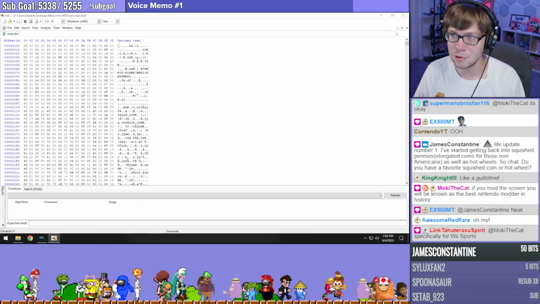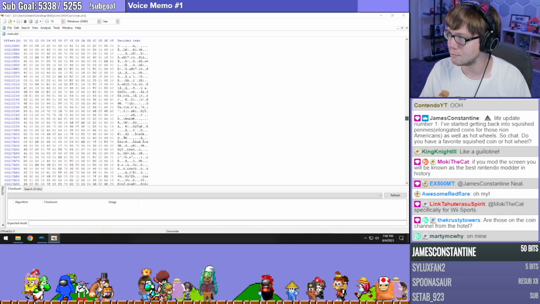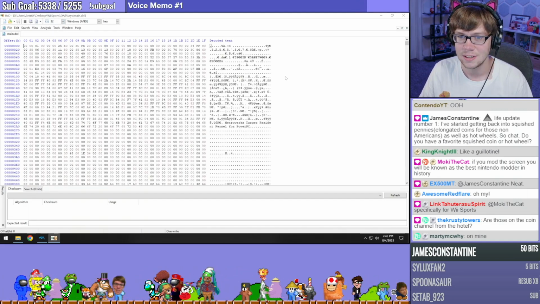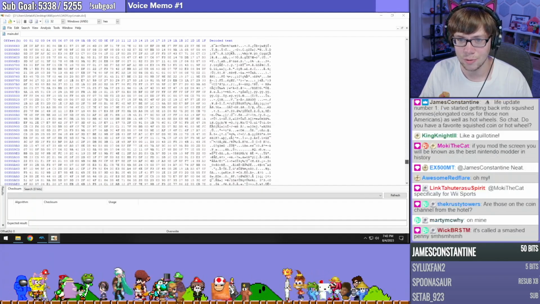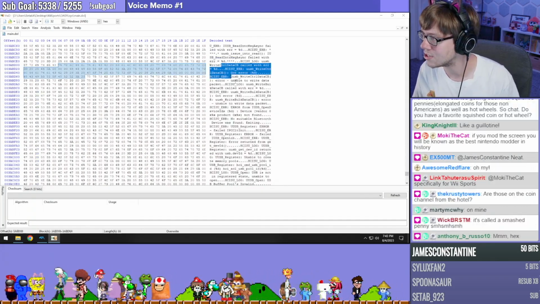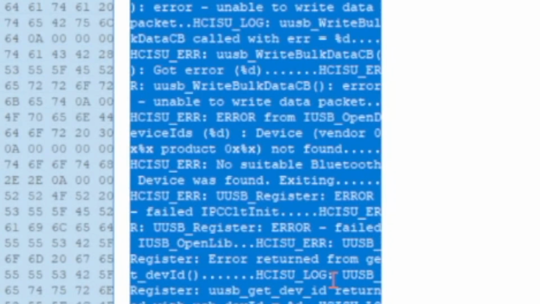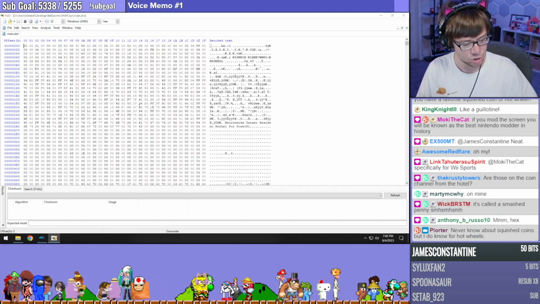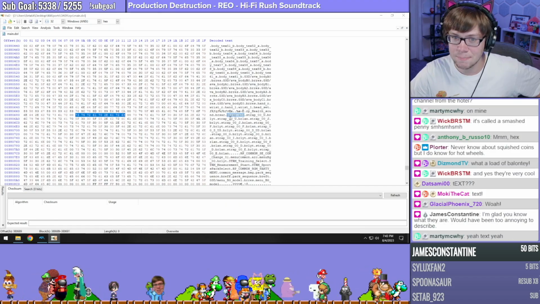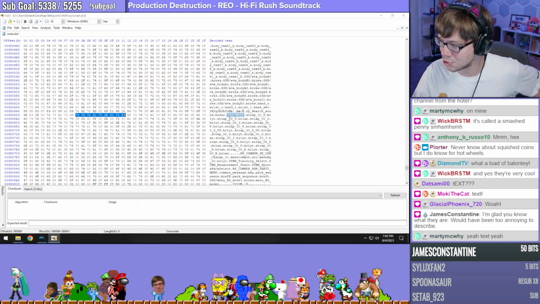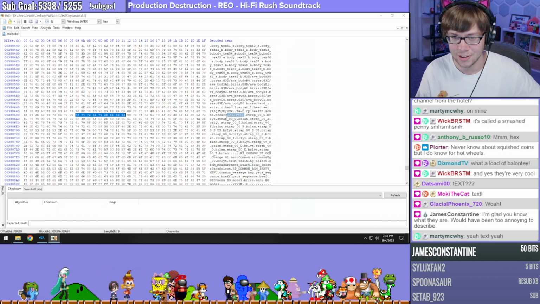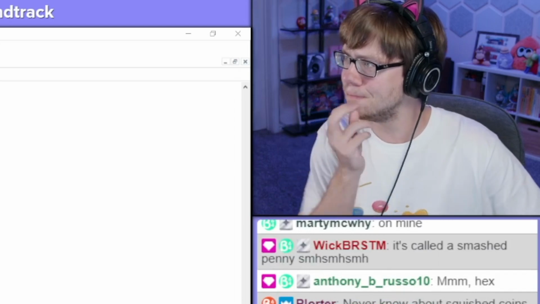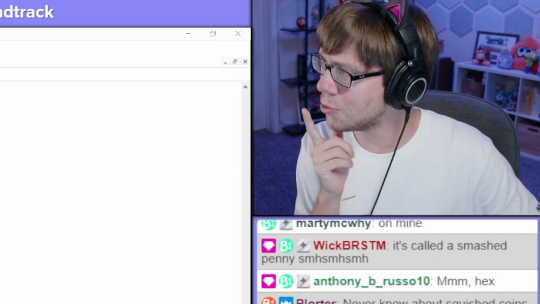So here's the boot.dol file. Oh my goodness, that is a lot of nothing that I can read. But if you scroll through, you might notice at some points there's text. So I decided to search for the file strap.arc. Strap.arc is being referenced here, so we know that the name is strap.arc. So I searched more. There's no other reference to it. What in the world could that mean?